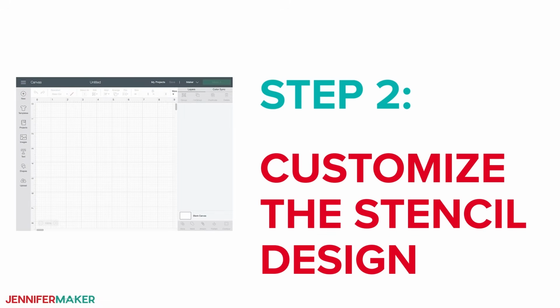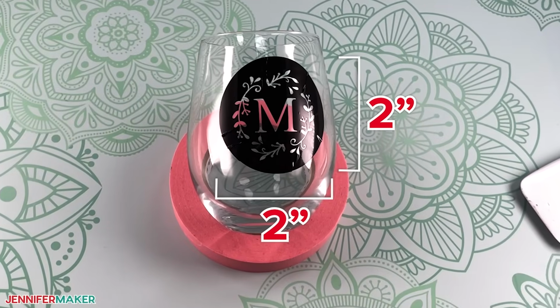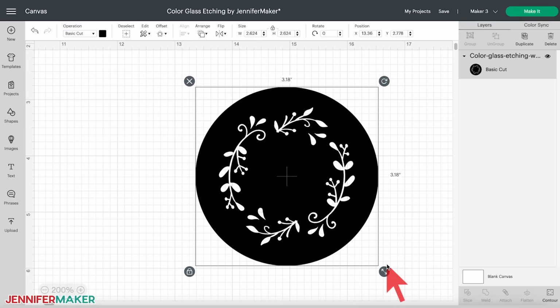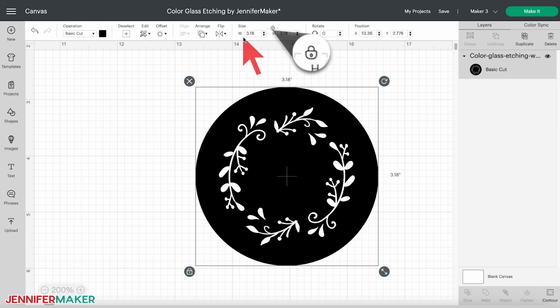Step 2. Customize the stencil design. Right now, the design is perfectly sized for the 20-ounce wine glass linked in my materials list, but you can adjust it for a different glass. The stencil will create a design that is about 2 inches square on your glass. You might lose details if you make it smaller, but increasing the size for a larger item is easy. Simply drag the resizing tool on the lower right-hand side of the bounding box, or just enter your desired dimensions under Size in the top menu. Make sure to keep the lock icon closed to maintain the correct proportions.